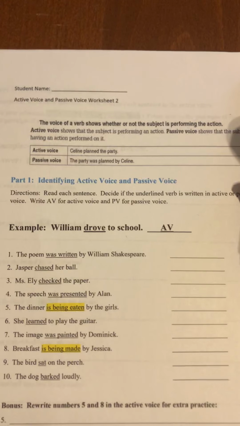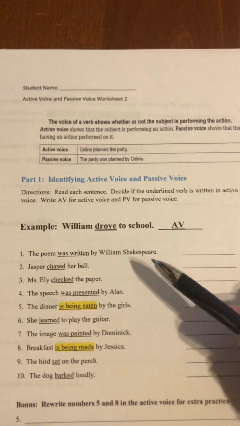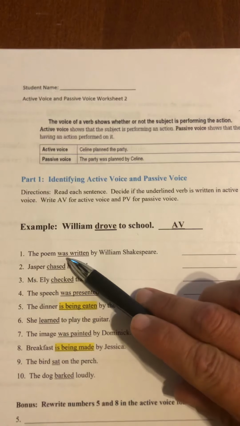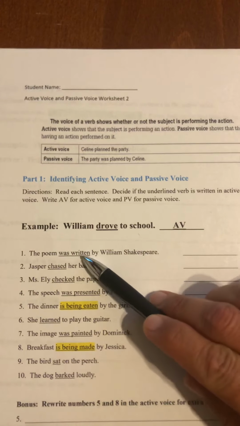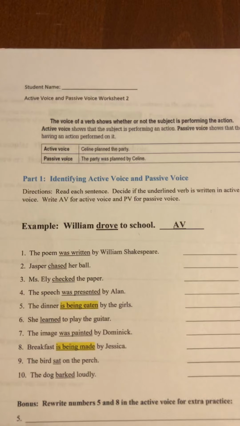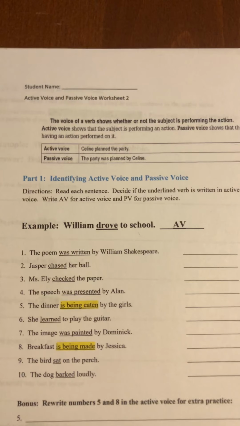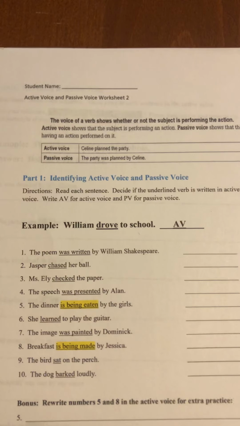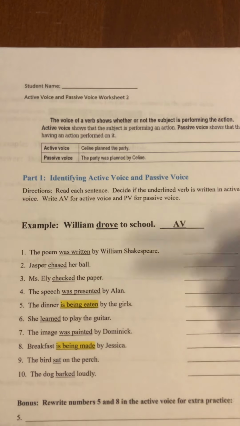But an even easier way to see this for this activity is that the active voice is one word, okay? If it's a passive voice, we know it's going to be more than one word. Was written. Was planned, okay? If we see a verb phrase which includes more than one word, then we can say, for this activity anyways, 100% of the time, it is going to be a passive voice, okay? Because it has the auxiliary verb and at the very least a past participle, okay? So that's how we know.